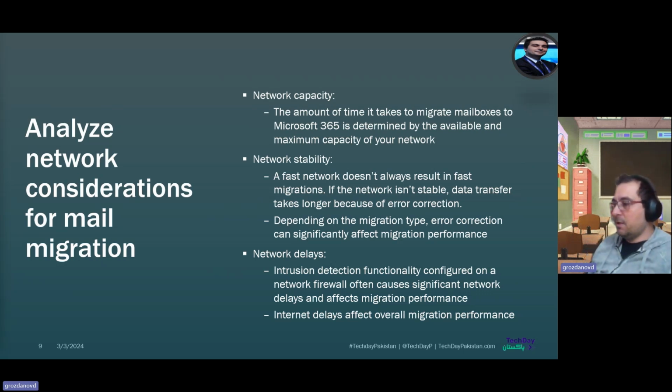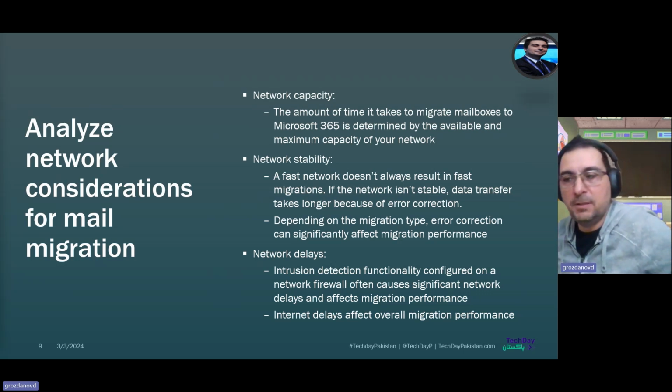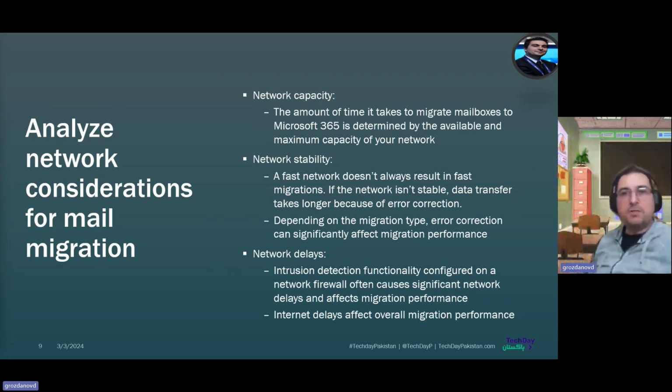But from a network perspective, one side is the capacity, because when we do a hybrid scenario, we migrate an on-premises mail system, for example, or whatever document repository was there, and we need to move that data within a certain time frame to the cloud so we can continue business operations. There are several factors, and the next slide shows what they are, because Microsoft will do throttling, especially on the mailbox move. There is a specific process depending on how we integrate and what the migration method is, and they will be throttling the data. So sometimes moving 3 gigabytes of data will be slower than moving 10 or 15, but there are different parameters that need to be considered.